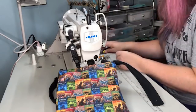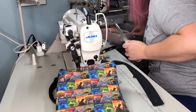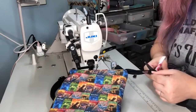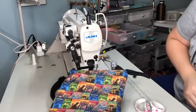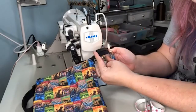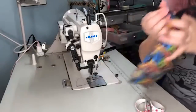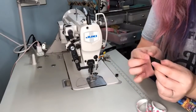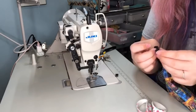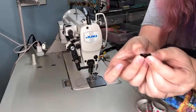Make sure you have a magnet nearby so you do not lose that screw or you'll be sad. I'm gonna grab my lighter. I'm going to cut off the end of my zipper. You can hold on to that and use it for something else someday. I'm going to use my lighter here on the end of my zipper just to keep that from fraying. And then I'm going to fold my zipper tape under onto itself. I'm not going to be folding it over the zipper teeth. So I'm folding it under, just meeting next to the zipper teeth. Hopefully you guys can see that.